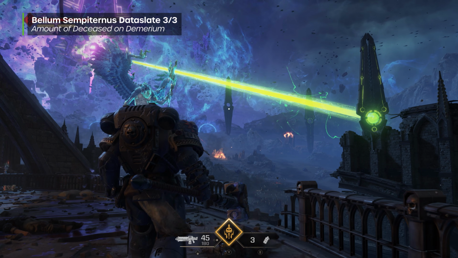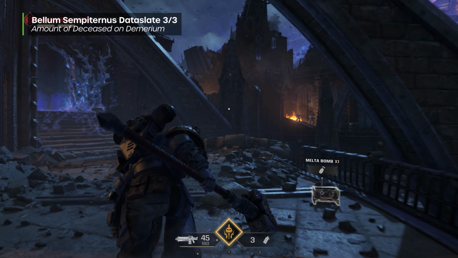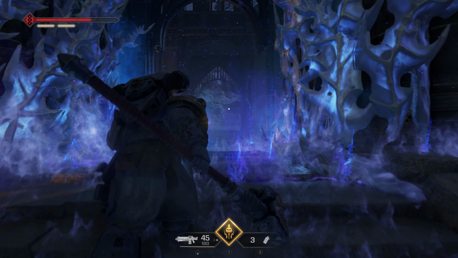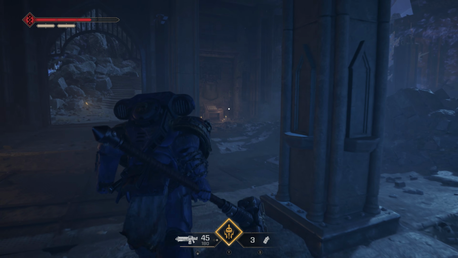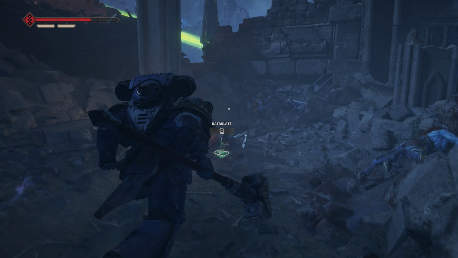And for the final Dataslate in Space Marine 2, that can be found shortly after Combat Squad Talassa turns the second obelisk key. From there, walk through the crystallized door and take a right around some rubble. And voila! There you have it, a full Dataslate repository.